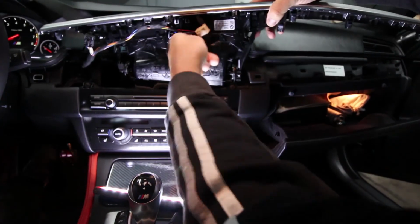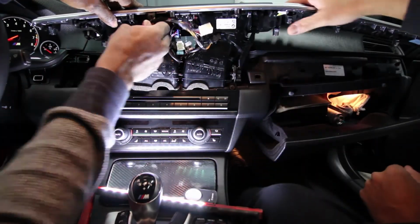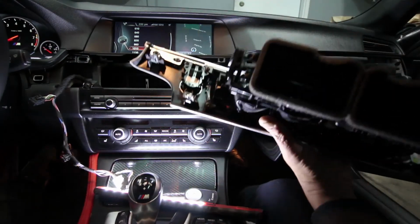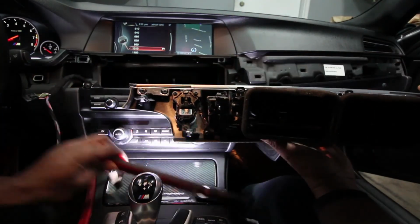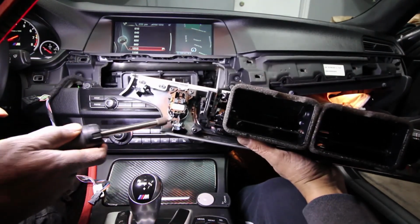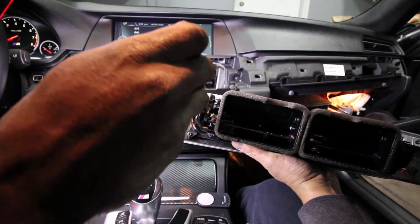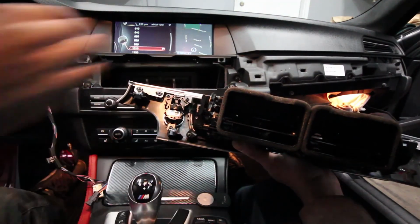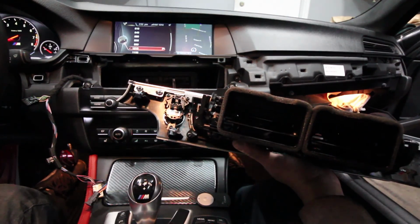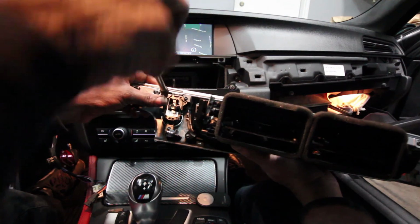And oh, there is 3 of them. So we got 1, 2, 3 torques. This looks too big. Yep. And this looks too small. No, it's the right size. What is this? This is a T15. So we'll take all 3 of these out.